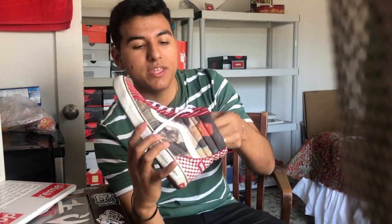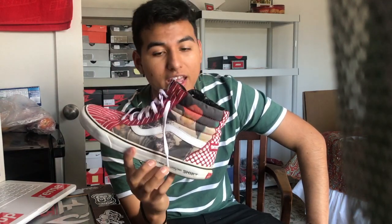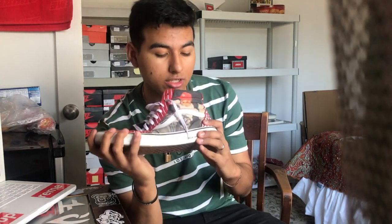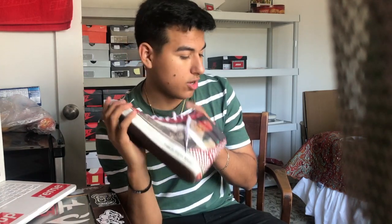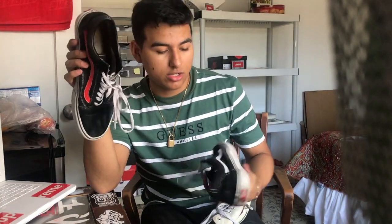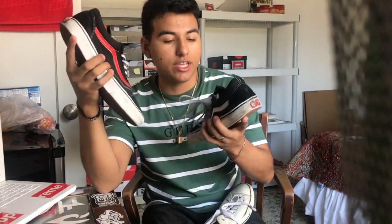Next up on my Vans I have the Harold Hunter Supreme Comme des Garçons Vans — I picked these up for $100 even. I'm really happy with this pickup because it's really hard to find a pair in good condition, and I'm glad to say these are actually in wearable form. And finally, my beat-up Vans — these are my 'pick up dog shit, take out the trash, go get Chick-fil-A' pair. I wore these casually as long as possible, they're completely beat up, I even got bored and painted on one. Just something to slip on and get out of the way.